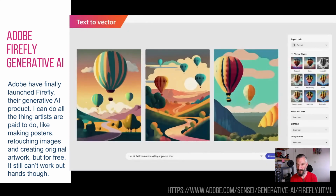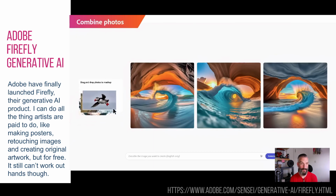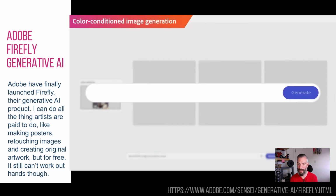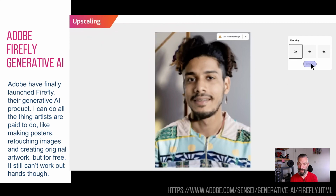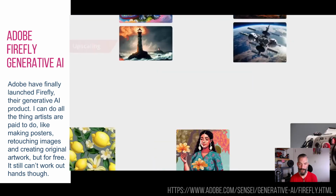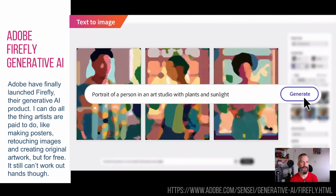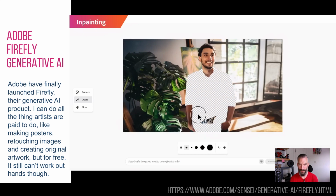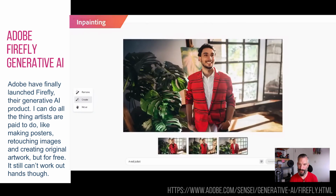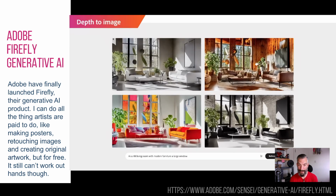However, this is built into the platform, so if you want to do, and if I'm being a little bit facetious here, all the things that artists are paid to do and have been paid to do, and are quite frankly given Adobe all their money over the years to do, then all of a sudden the computer can now do it for you. Of course, Adobe are pitching this as a creative co-pilot or assistant to help you do those tasks more efficiently. But let's face it, you know that this is going to be creating posters, and I lost my cat posters pretty badly, but there you go.